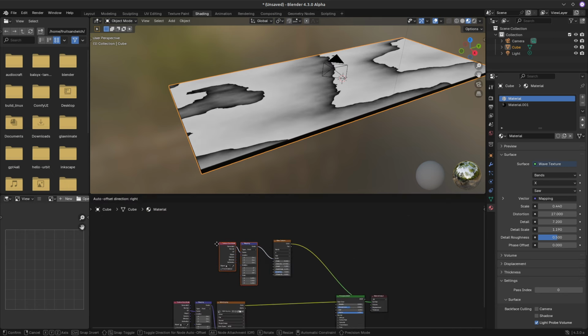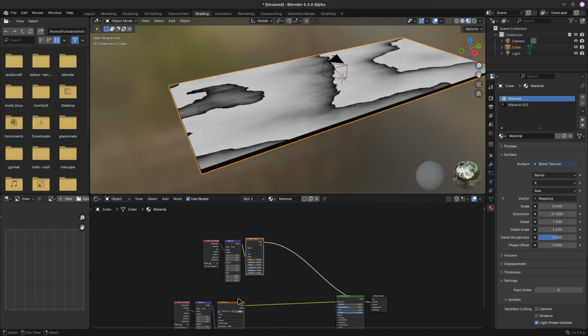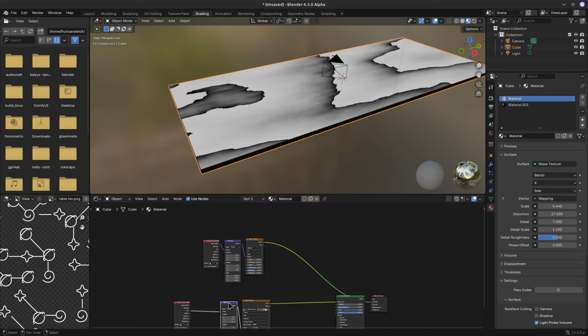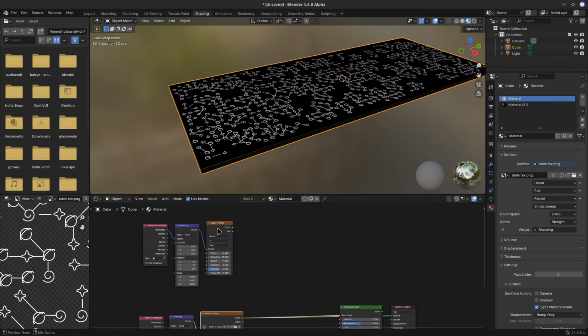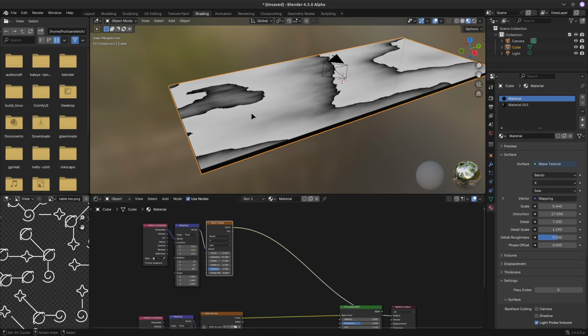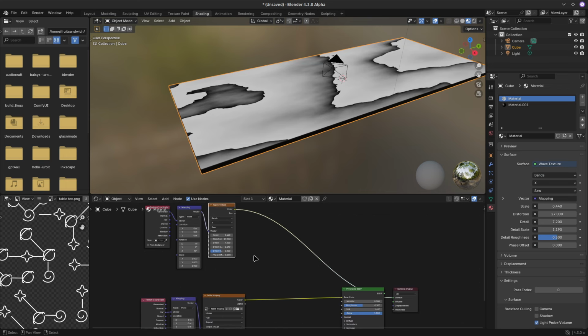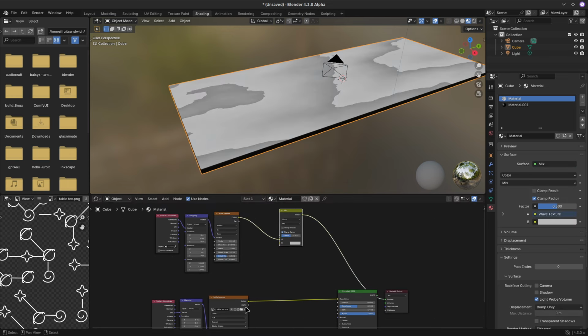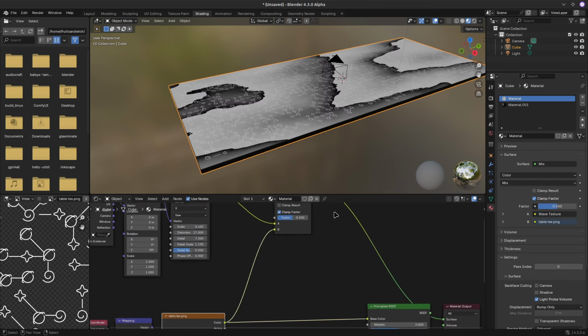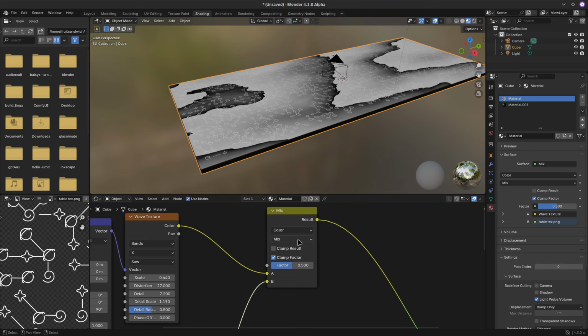Then, okay, let's just put these together so that we can see clearly what exactly we're doing. Okay, so this is the texture, and this is the noise. What we want to do is we'll say add color, mix color. Let's mix these two, and then let's see what will work.